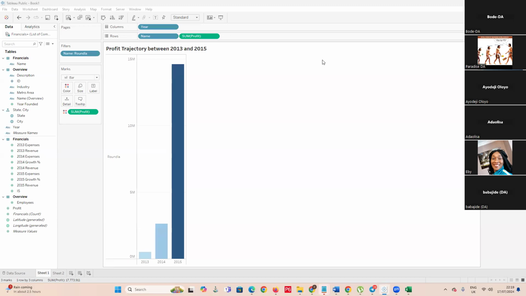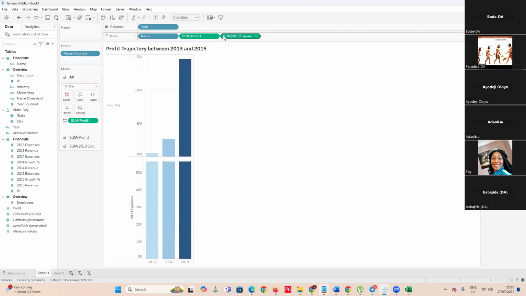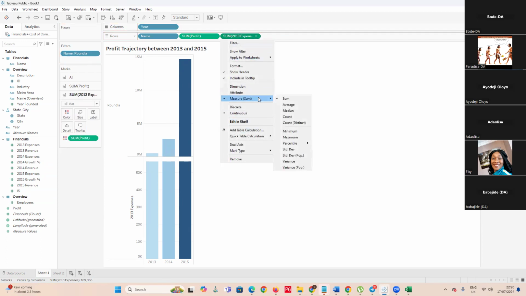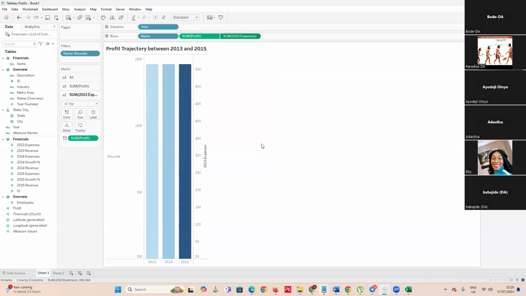And you come to the company growth rate. This growth rate now, I don't like how you have done it because I can't really compare it. So I want to see you overlap it. I want to see a dual axis, with a bar and a line, or a bar and a dot. Okay, so let me show you something quickly. Just for the sake of this class, there are other ways to do dual axis rather than using just a line. So let me just show us that.